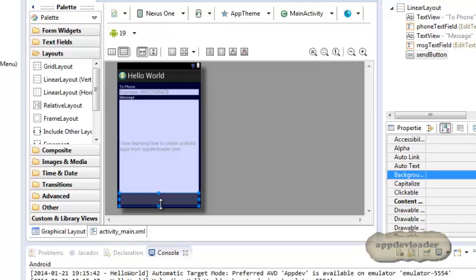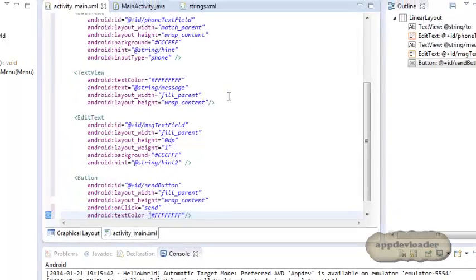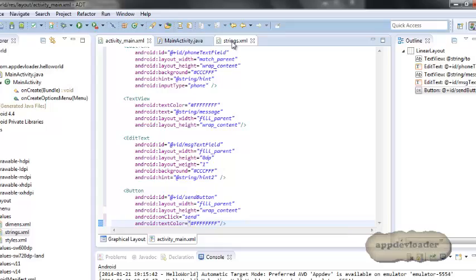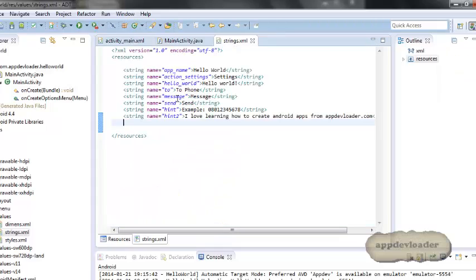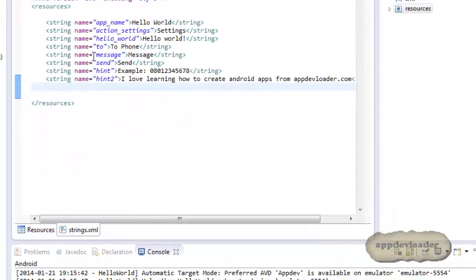Okay, there is no text on it. So let me try to define a text. Actually, we did that for it in the string. We created a text for it, which will say send. The send should be a string and the value should be send.